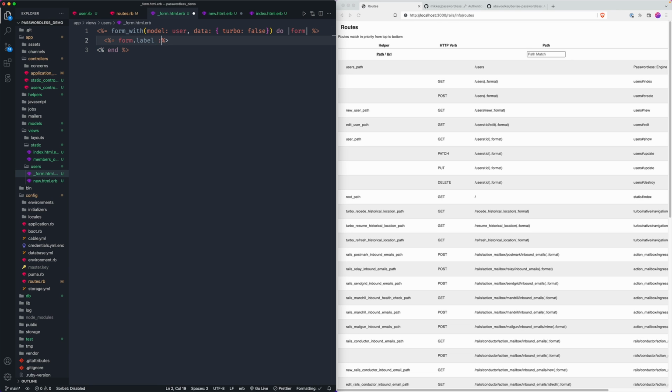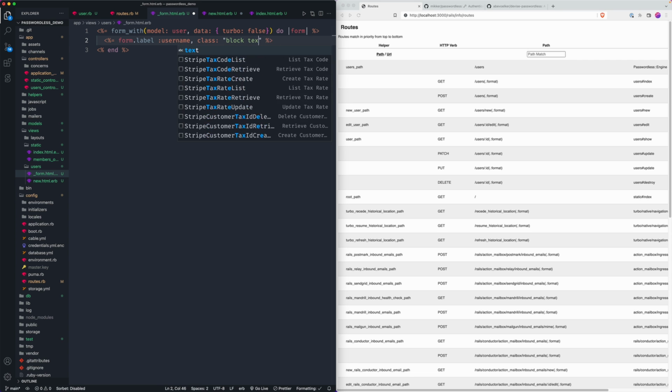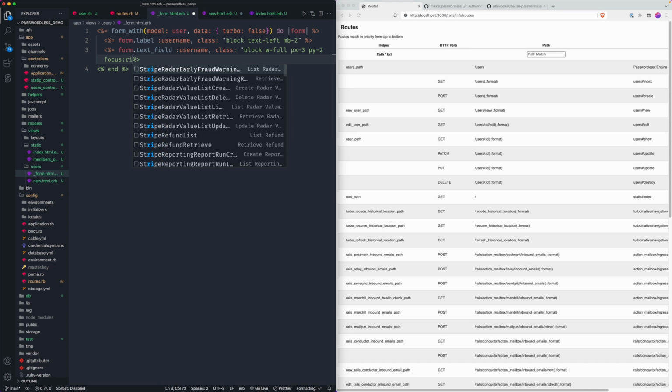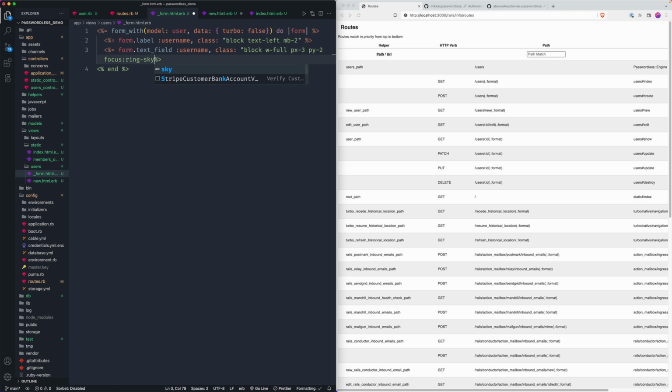So form.label username. And since Tailwind resets everything, we have to add quite a bit of stuff here. Luckily, I can just copy and paste when we get it done for the first time. Ring sky 100, ring 4, border, ring transparent, focus, outline, none, rounded. If you're not familiar with like the ring class, it's basically just an outline thing. It's good for accessibility. It's kind of a nice touch. But essentially, I'm setting up a thicker ring that's only visible when you focus in on the field, as opposed to just always on.